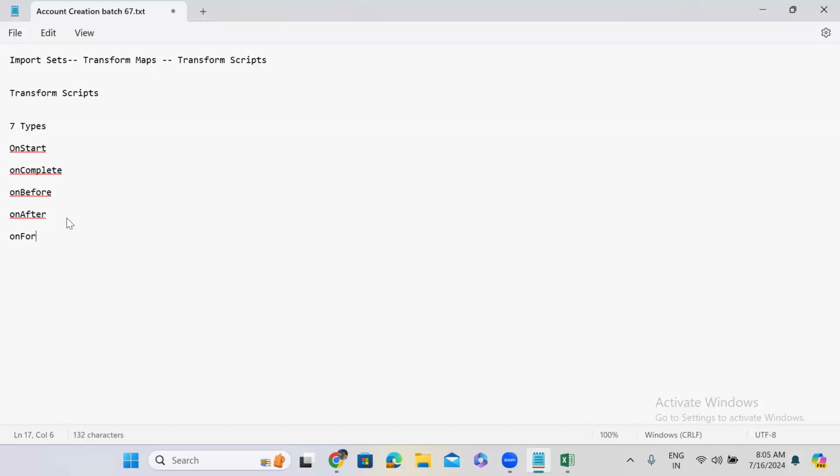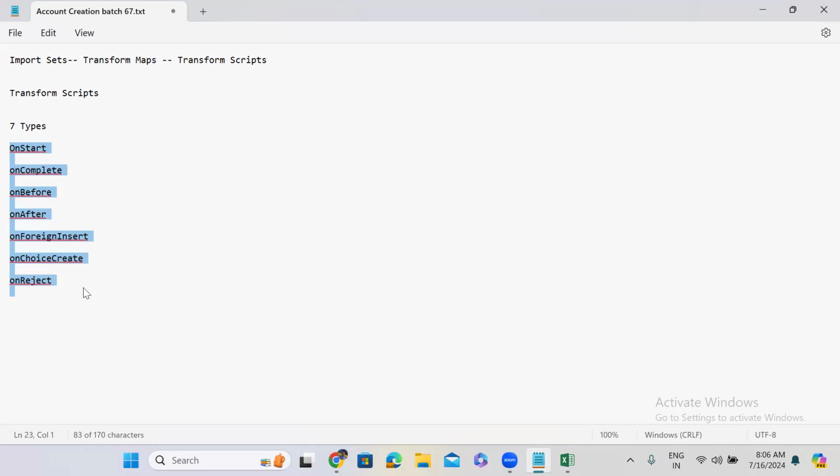on foreign insert, on choice create, on reject. So there are actually 7 types of transform scripts, guys, in the transform app.